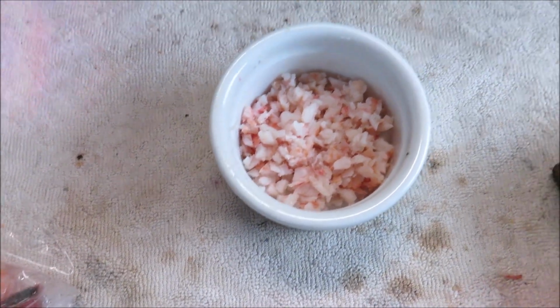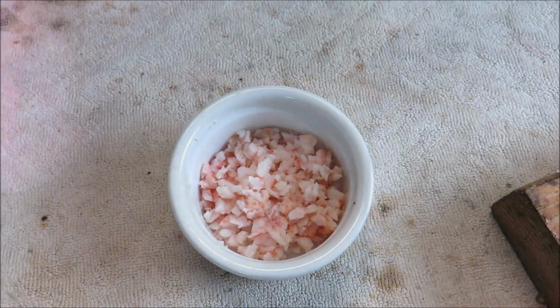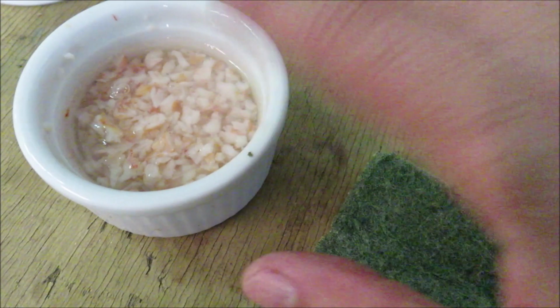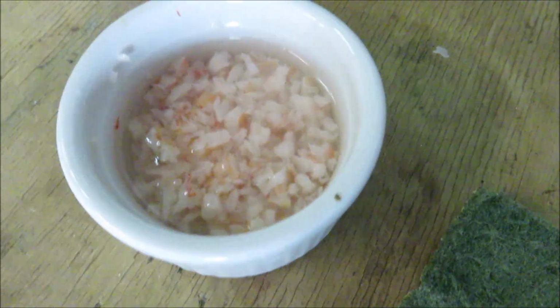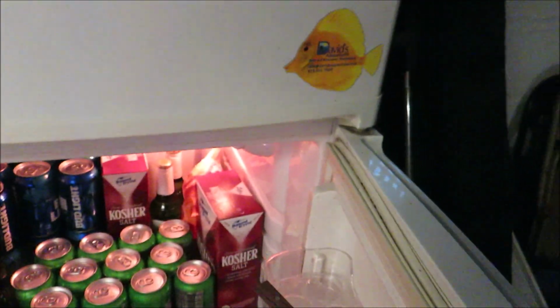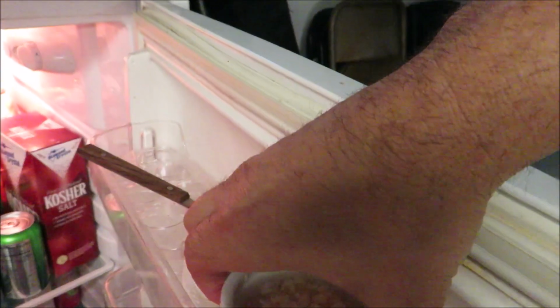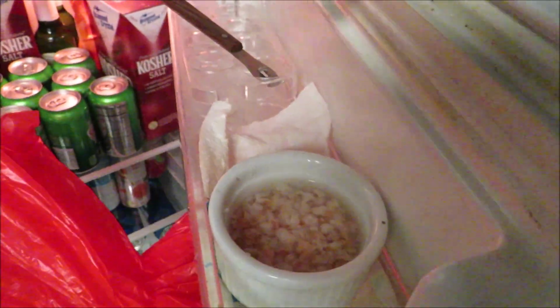And let me show you how I store this stuff. Easy. I take it and I just run some water just so it's covered. That's it. It's just floating there in the water. And then I put it on the door in this little fridge down here, and that's it. I come in the morning, I take the cup out, I do my feeding, and I'm done.